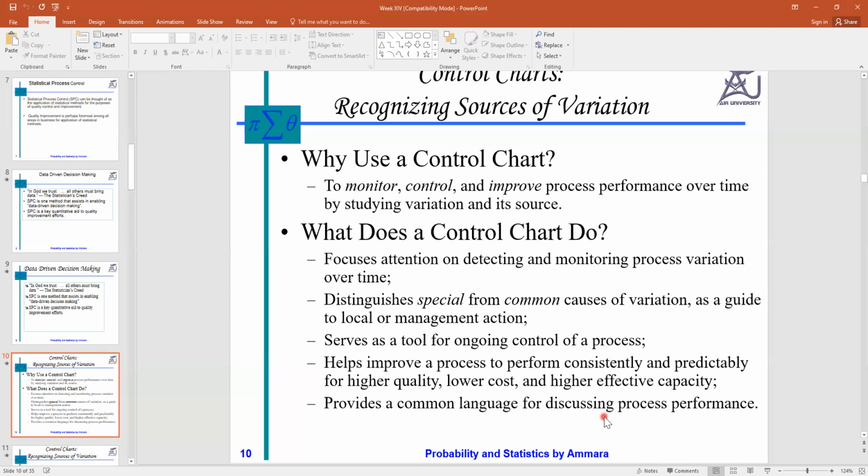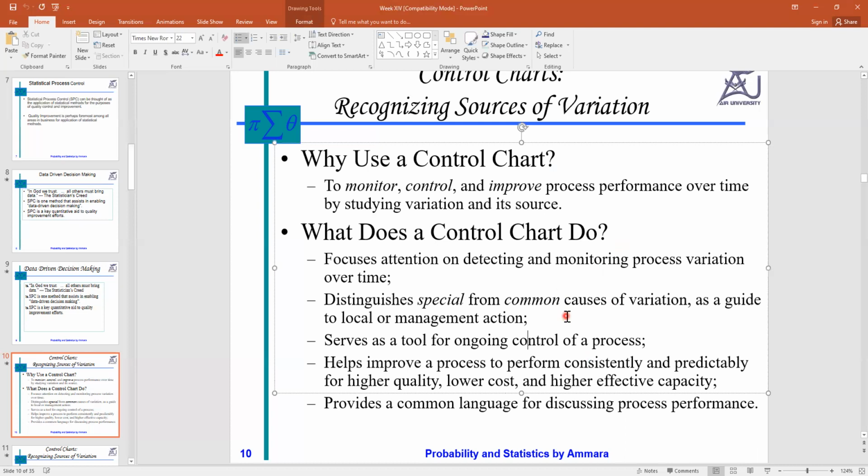It also helps us improve the process and perform consistently in terms of quality assurance. It is also related with low cost and highly effective results, and anyone can use it on their own newly introduced item to check whether it passed the quality tool or not, whether it passed the quality management or not, and whether the process lies within the control tools or not.